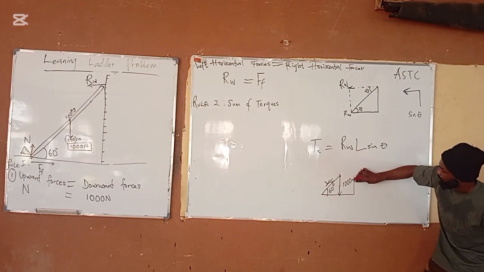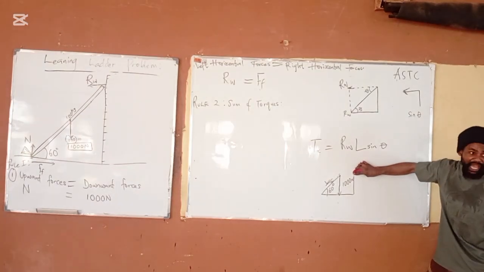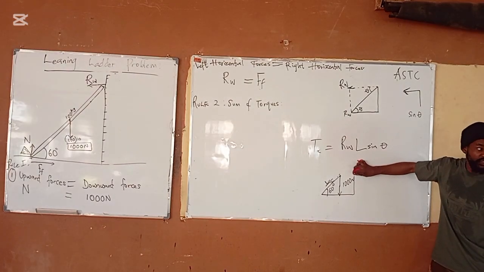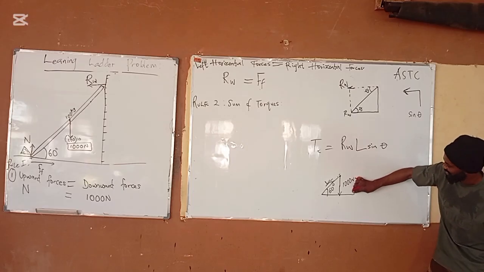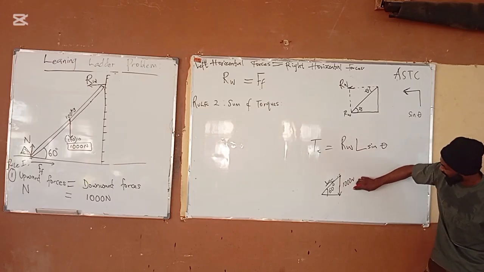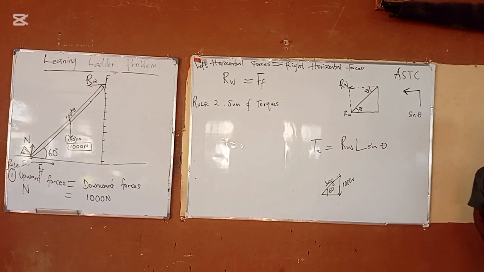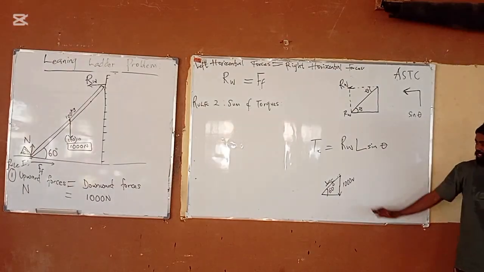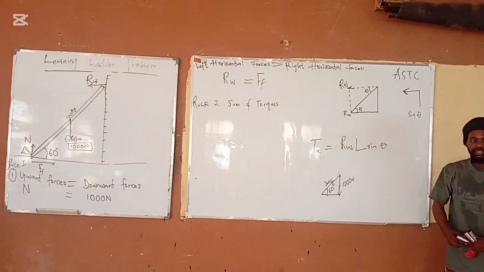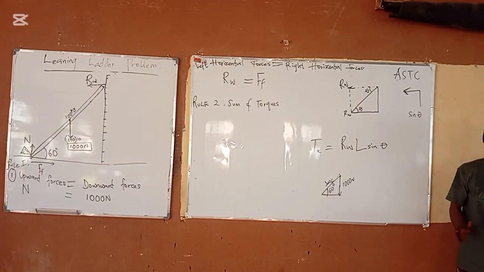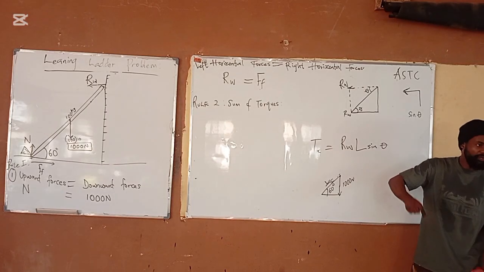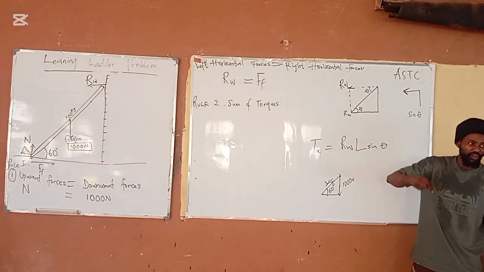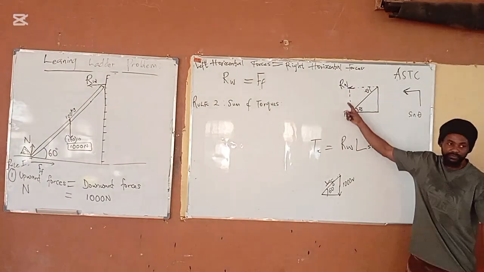I want to take my eyes off the inclined plane. My eyes are no longer on the inclined plane. I found a triangle with my MG, and gotten my L over 2. The minute I get this, when you learn this well, you don't need to clean. But I'm using this for you to have that mental visualization. In order to get this course well, you must always do this.